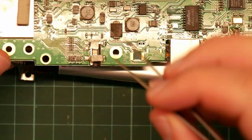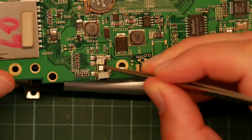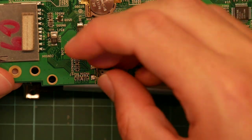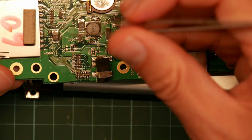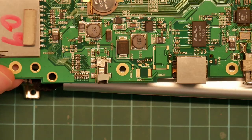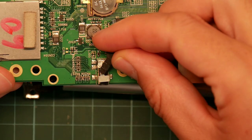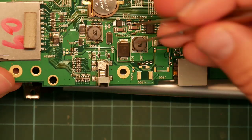So we have this piece that holds the connector down. This is the negative terminal. And this would have gone in like this. So you can see here, this would have soldered down to that pad there. That would have been the positive terminal. Now what I could do is to just insert the plastic, attempt to glue this down, and solder the tab, and solder this thing back on again, and with potentially some glue to actually make it hold. But I'm not sure if that's going to work.